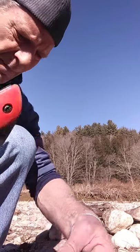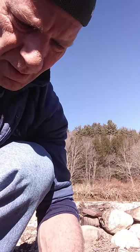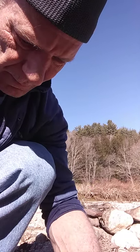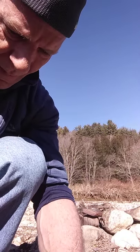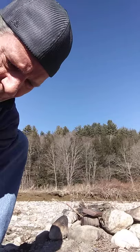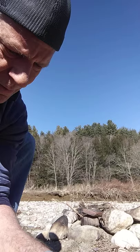Not quite. Hard to see it in the shade. Try another piece. I should have got another sharp rock to start over with, but that's okay. It's gonna go. I'll try to put it on a nice fresh little section and get my back to the wind here.